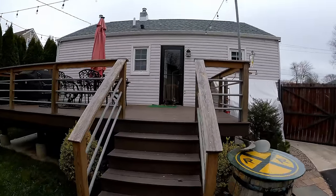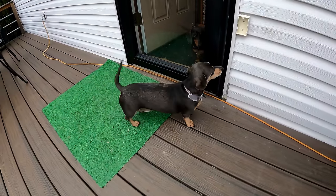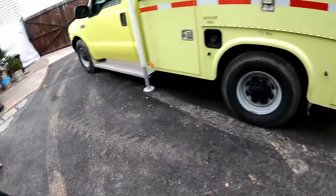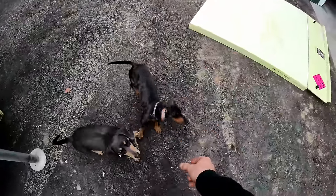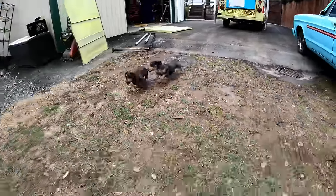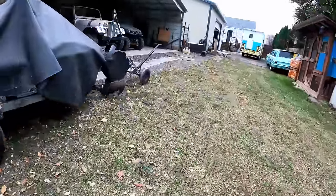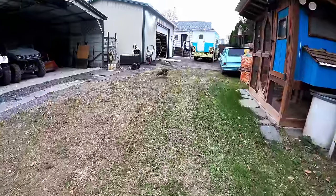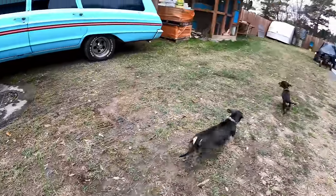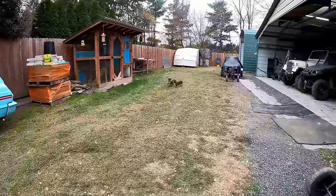I hear this guy whining over here, let him on in. Gus gained a couple pounds. What's up, buddy? No, that's actually his brother, Tucker. Let's see who's faster. Okay, you ready? Oh, no, he snatched it out of my hand. Come on, let's go! Oh, Gus has got you beat, Tucker! We're just babysitting his brother for a few days. Go get that, Tucker. Got the wiener races going on in the backyard.